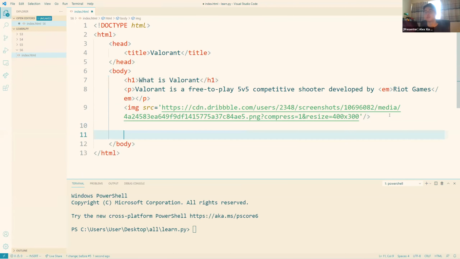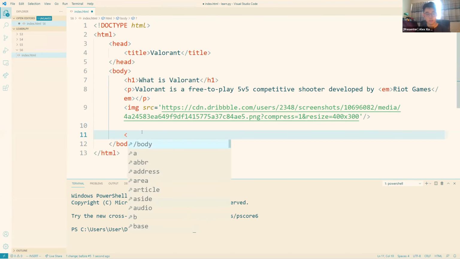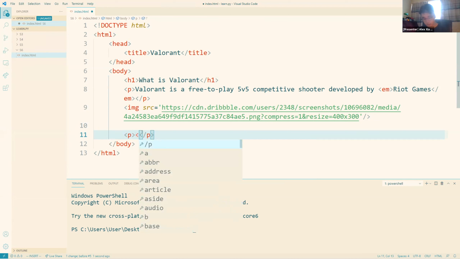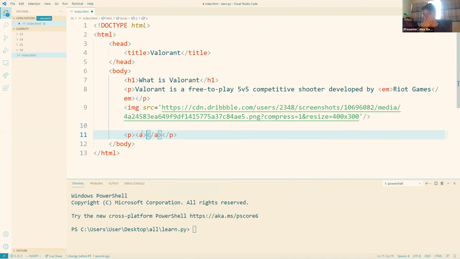Okay, so let's do more. For example, let's try to create another paragraph, and inside this paragraph, we'll specify a link. This A tag is the link tag, and it also takes in another attribute.